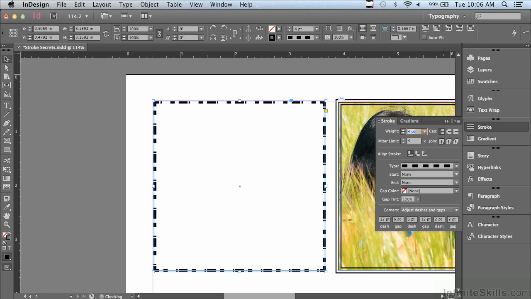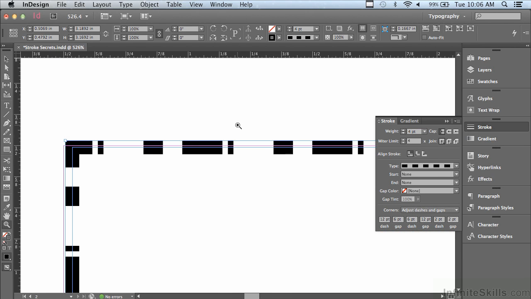And I could hit my tab key again to apply this custom pattern, which is repeating over and over again. Let me show you. I'm going to zoom in even tighter. And you can see that it is a pattern that repeats over and over again. Really kind of cool.